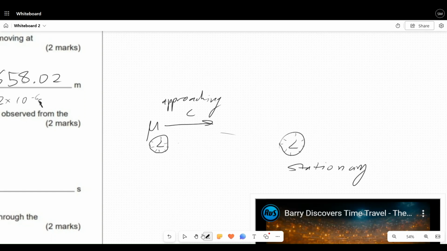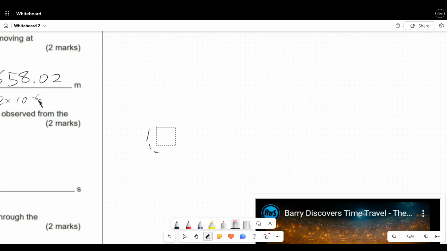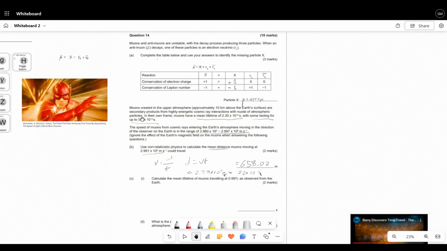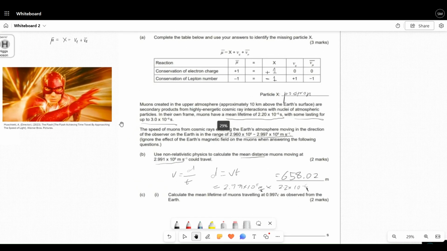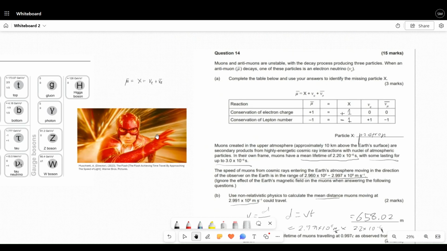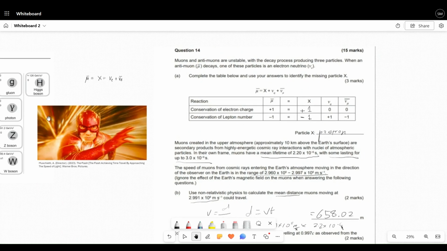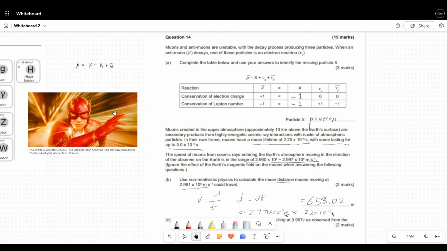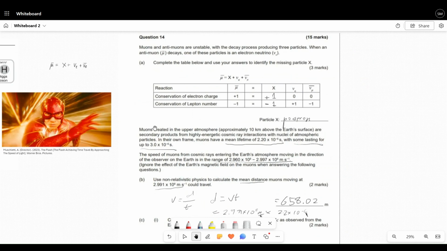So if you ever wondered why the Flash has time travel powers, although I'm pretty sure it's already sufficiently explained in the movies, I haven't watched the movie, so I don't know. The reason why the Flash can travel to the future, at least, maybe not the past, but in real life, is because as he approaches the speed of light, his time runs slower compared to everyone else. As he watches everyone else, everything happens in fast motion, but for him, everything is normal. As everyone else watches him, he's moving in slow motion, or maybe not moving. He's zipping by them at exactly c.